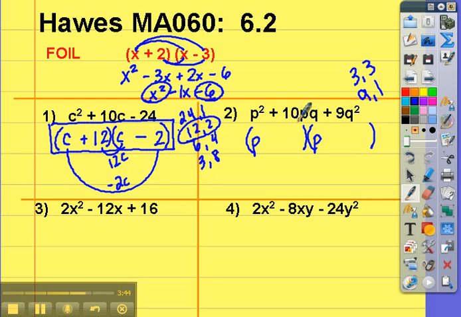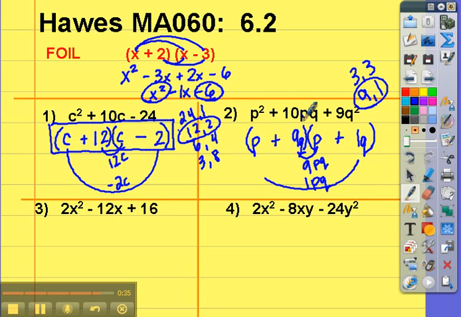So I'll put my 9 here and my 1 here, but notice that it's q squared, so I'm actually going to split that q, so it's really 9q and 1q. Since I want my signs the same so that I'll get a positive, they're both pluses or both minuses, and I look at this term right here, and since it's a plus sign, I want both of these to be plus signs. You can check your outer and your inner. There's my 1pq, and here's my inner 9pq. They're both positive, and they're going to add up to a positive 10pq.